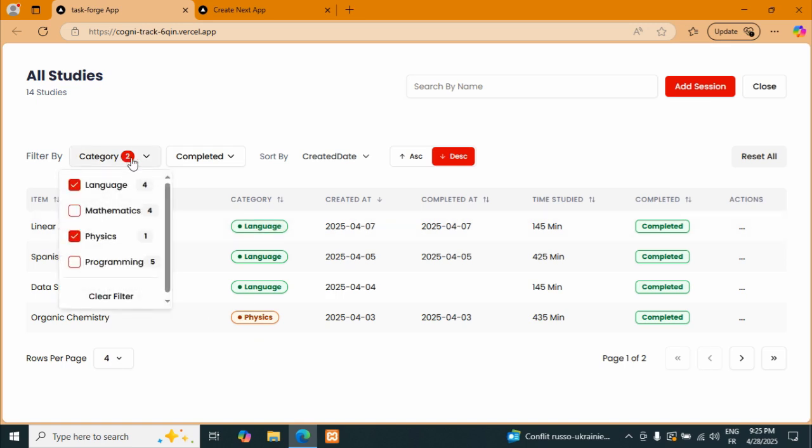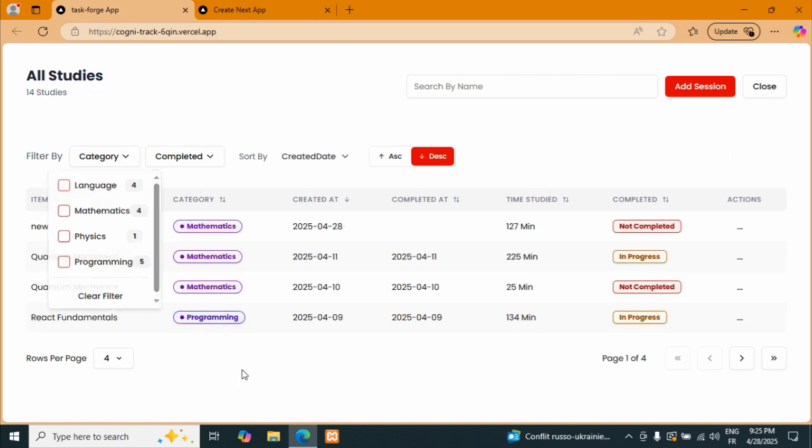And notice here we have two numbers just to let the user know that they are currently selecting these two elements. And when I click on clear filter, everything is going to be cleared.